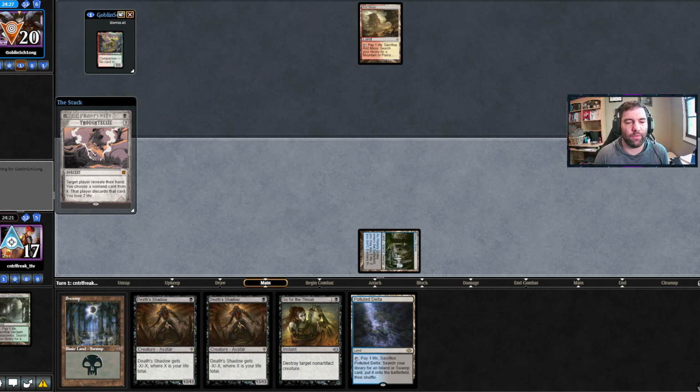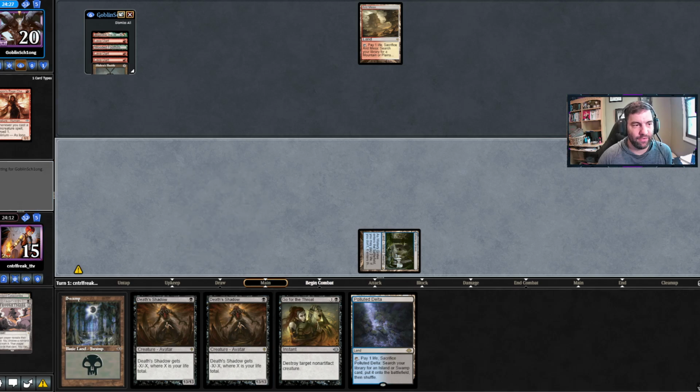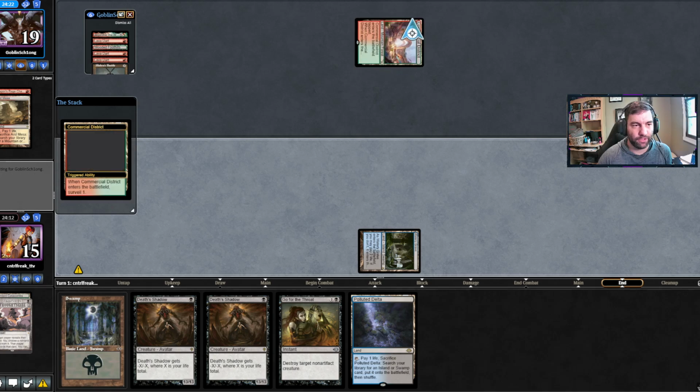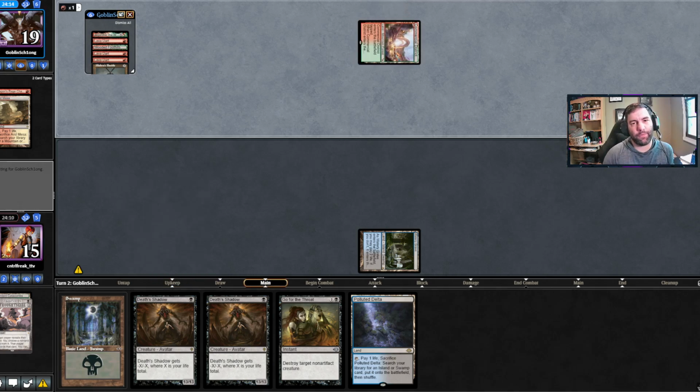Do need to be somewhat careful of Blood Moon. Not Boros. Not Boros at all. So we'll take Dragon's Rage Channeler. Staring down triple Lava Dart. Hopefully Go for the Throat can answer the second creature that they have, which I'm guessing they topped if they kept a card on top of that Commercial District. Yep.